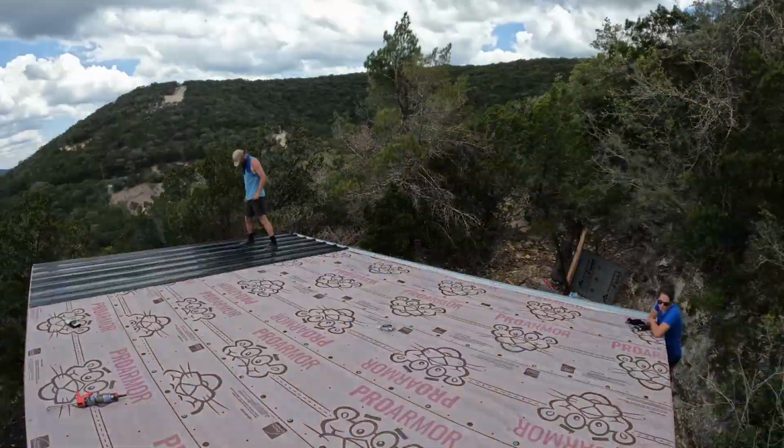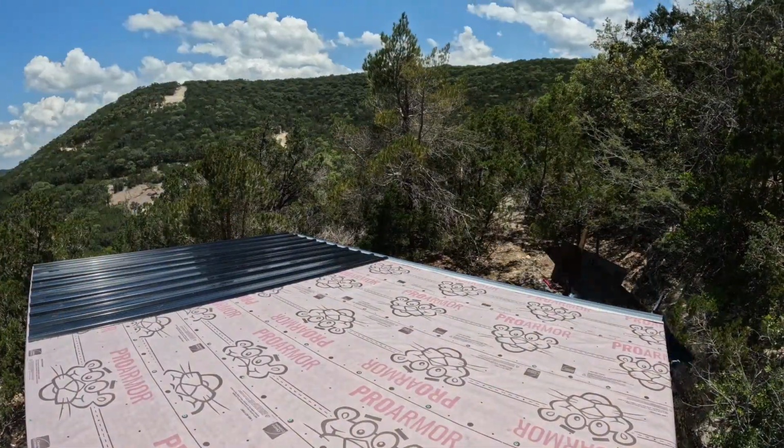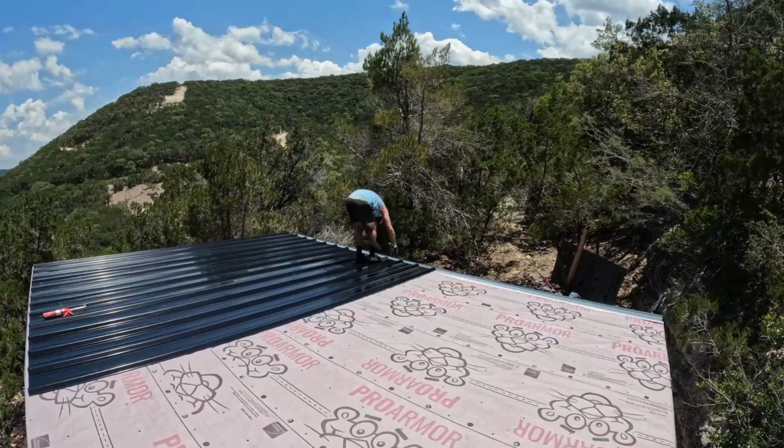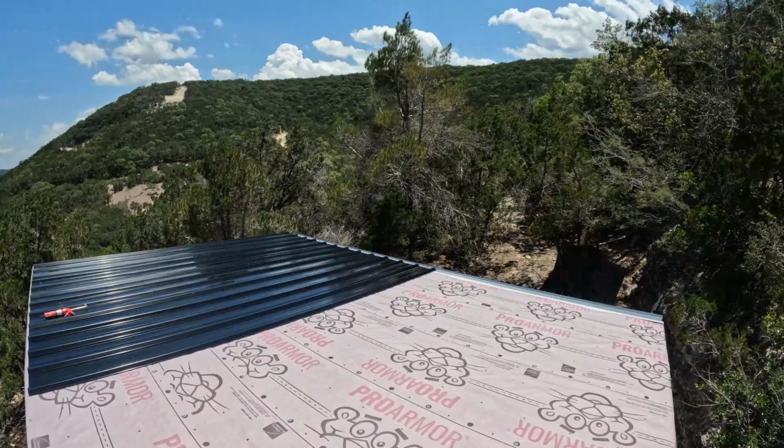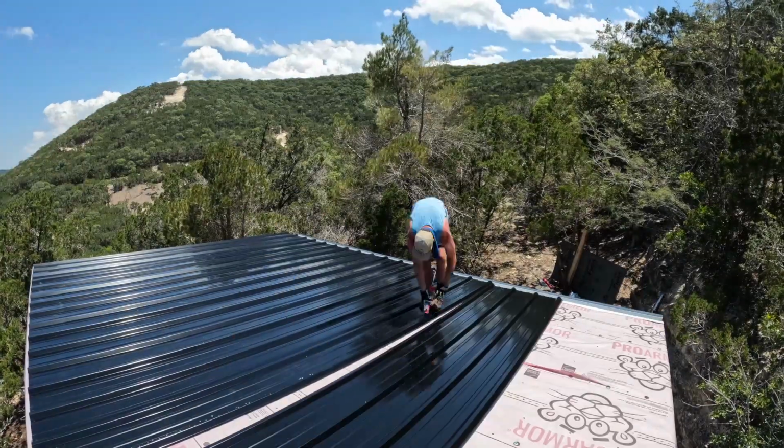At this point, we had been working all day. It was the same morning we finished up the soffit that we started work on the metal trim so that the roof could go on. But it was well over 100 degrees in the Texas summer, so we were reaching our limit, and the cameras were continuously overheating, so I wasn't able to get any good footage of the roof going on.